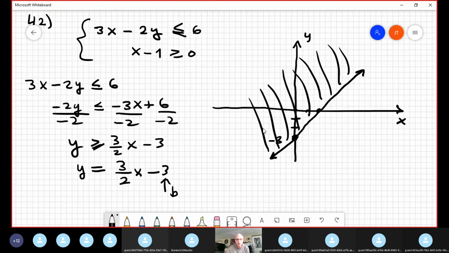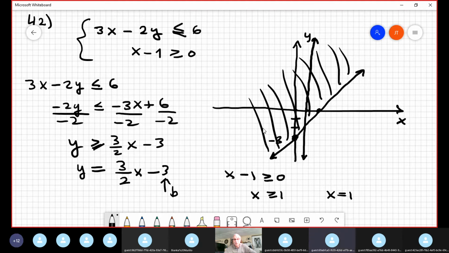Let's take the second inequality, which is x minus 1 greater than or equal to 0. This is x, and y is missing. So x is greater than or equal to 1. I convert it to an equation: this is a vertical line passing through 1. The vertical line is solid. And what part do you shade? In this case, a vertical line is a different idea: is it to the right or to the left? To the left. To the left, like Beyonce's song. To the left, to the left.